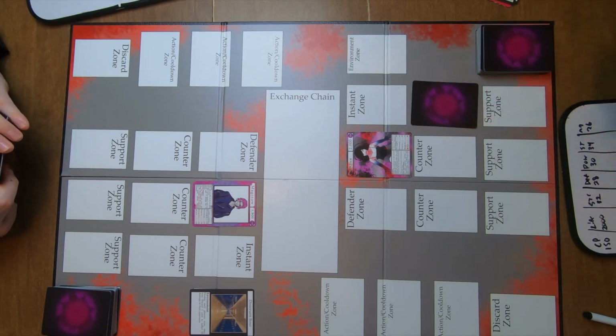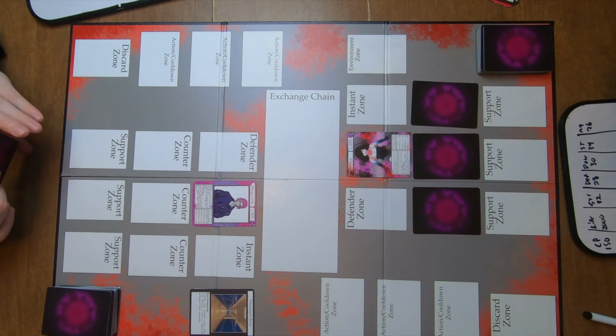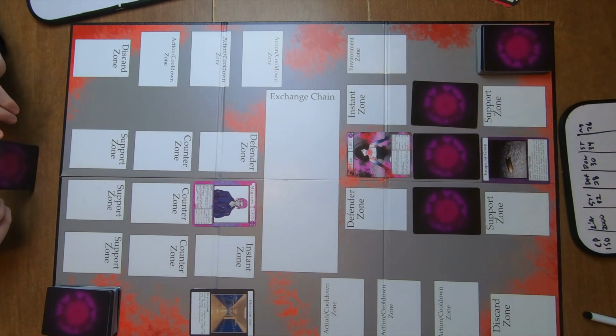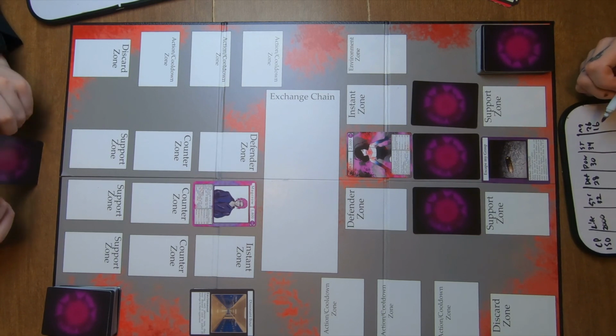I will set counters. I'm going to set 3 counters to start. I will activate the artifact Escape My Grasp. It's a spiritual artifact. It equips to my fighter. When this card's equipped, I lose 10 mind, and I gain 5 power. If either my mind is lower than my opponent's or my power is higher, I can negate your instant zone for 2 of your turns. So my mind is down to 16, and my power goes up by 5.